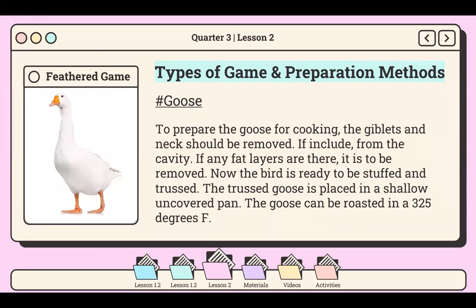Now let's proceed to types of games and preparation methods, beginning with feathered games. First is the goose. There are two classifications: young goose and mature or old goose. The young goose may be either sex — its meat is tender and it has a windpipe which is easily dented. A mature or old goose may also be of either sex and has tough flesh and a hardened windpipe. Goose can be purchased year-round, available ready to cook either fresh or frozen. The meat of goose is sweet, all dark, tender, and juicy. The popular sizes vary from 4 to 14 pounds of ready-to-cook weight.